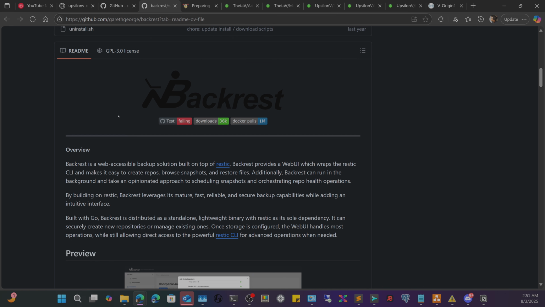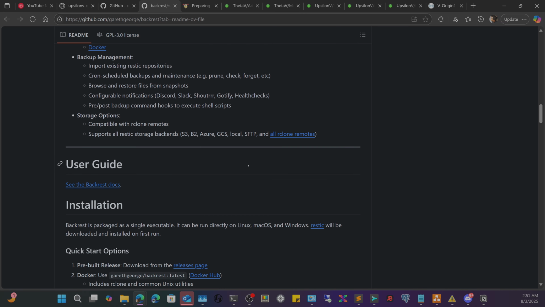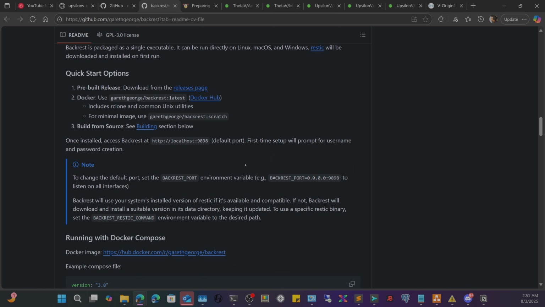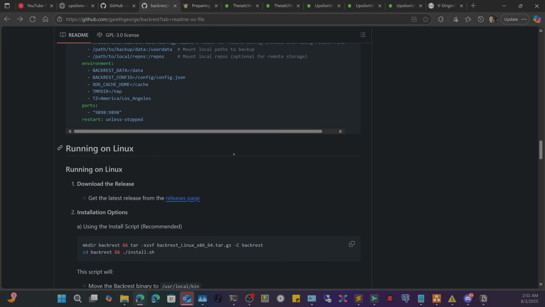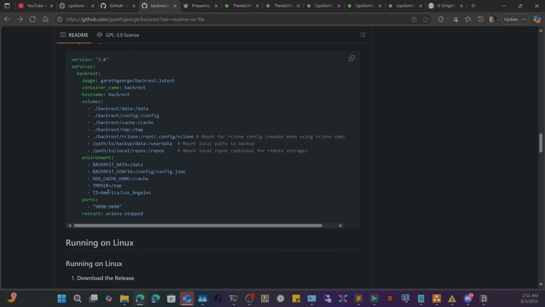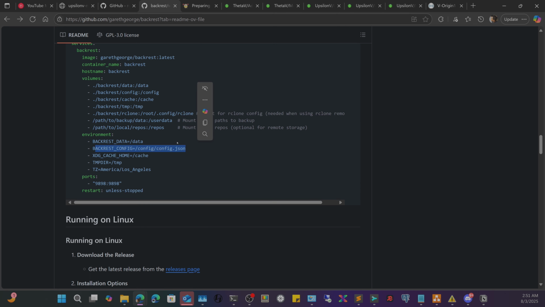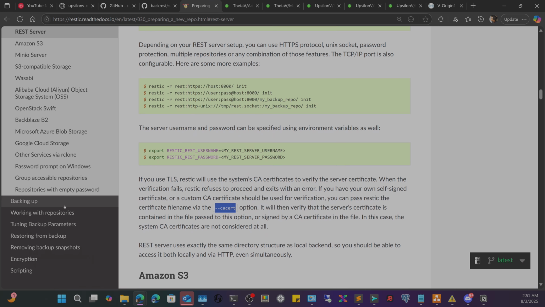The second gripe is that with Backrest, shout outs to the person that made this. The user interface, beautiful. I loved it. This is the reason why I'm using it. However, his documentation, also trash. If you want to figure out the CA certs, all trash. You're not going to get anything out of this. You don't even know how the configuration file is put together, what's even available. Trash. So just keep that in mind.